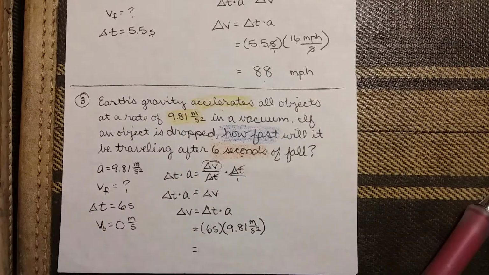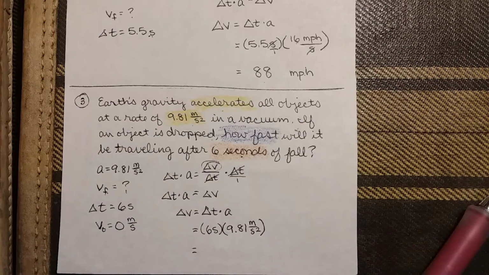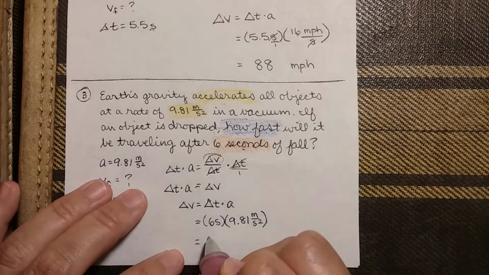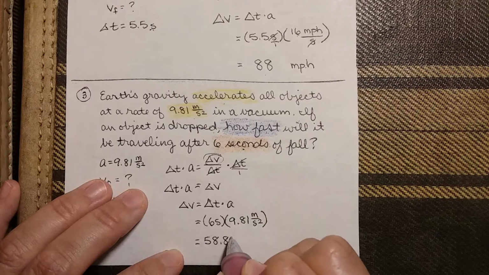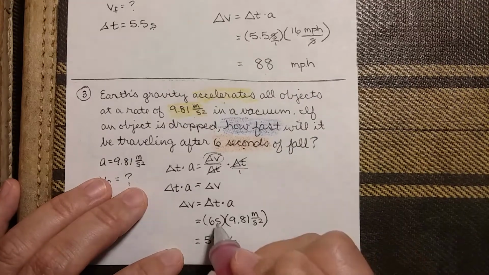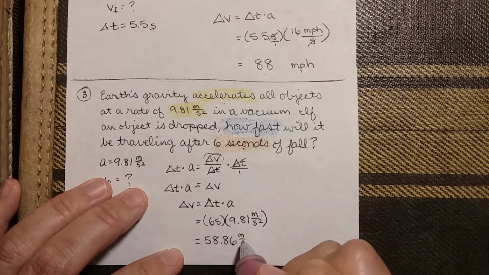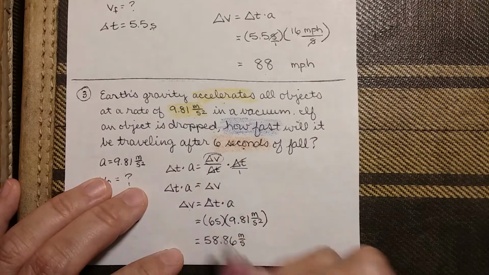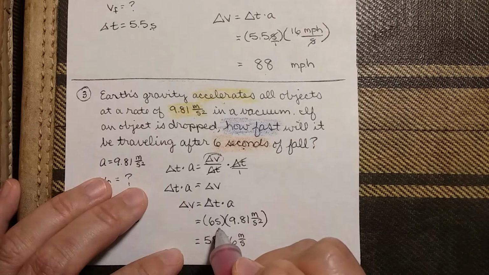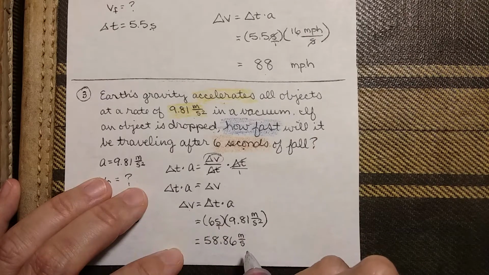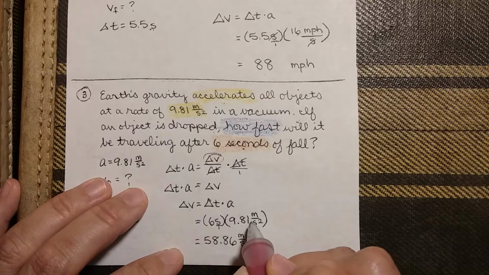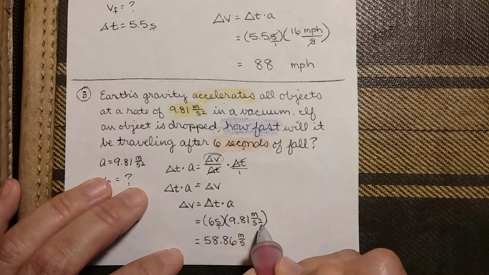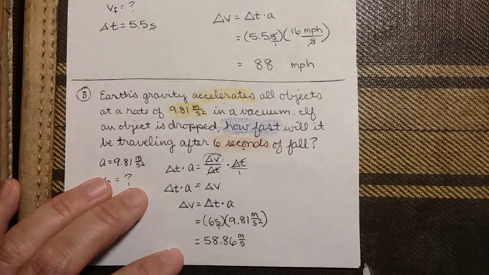And so when I go to my calculator off to the side here, 6 times 9.81 equals, I get 58.86. What unit? Okay, well, I'm going to go ahead and tell you this is meters per second, and that's because it's supposed to be the change in velocity. But this S is understood to be in the numerator, and so this S could cancel out with one of these S's, leaving me with meters per second, because there's 2 of them here multiplied by each other.